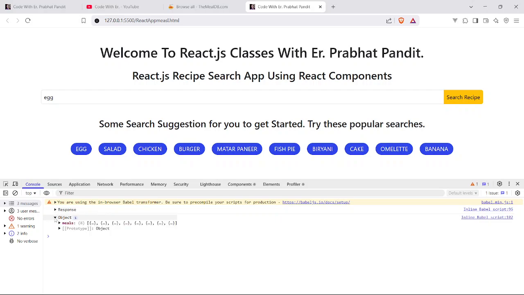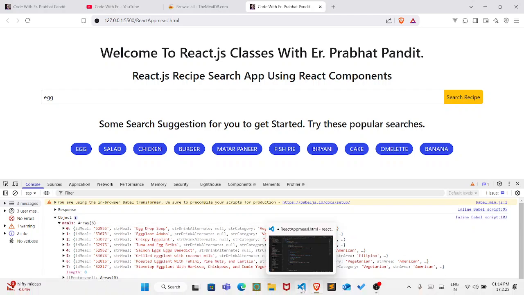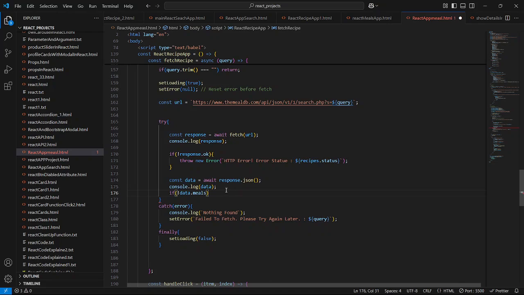Open this object. You can see this is the object, and inside this object the data is nested, inside this meals array. All the data is now enclosed inside this meals. So we have to say data dot meals.